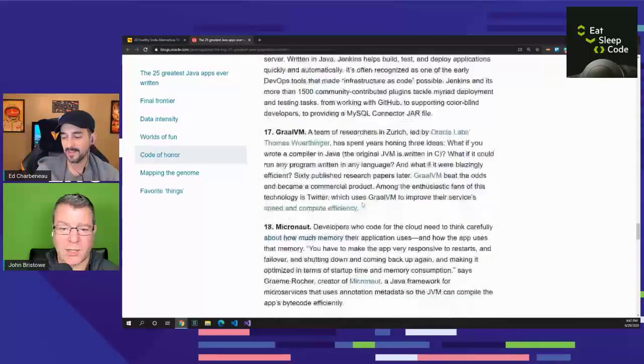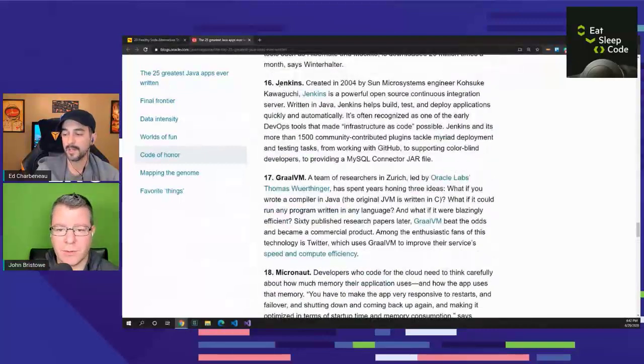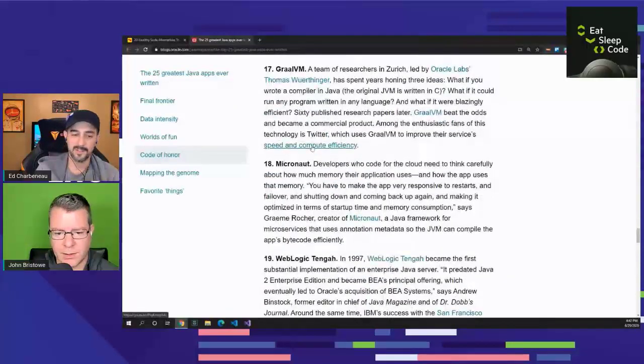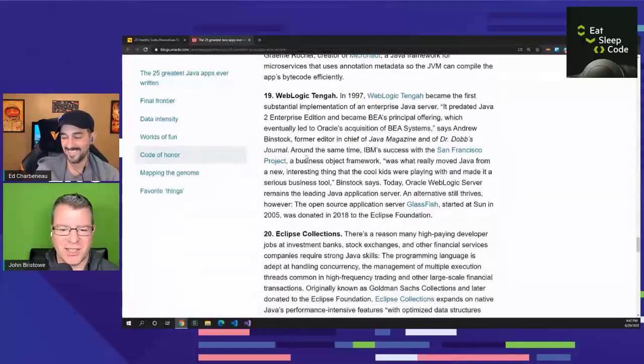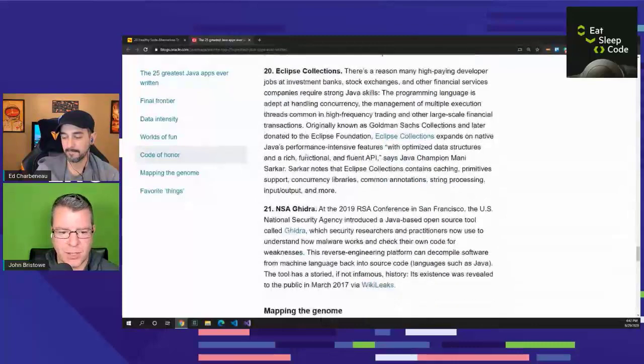Yep. I'm not going to pick on all the Java stuff. Jenkins is a major one as well. That one's used quite heavily with folks. Oh yeah, now that's a good one. So, yeah, I will say it's ugly, but it works really well. Well, it's Java, so. Jeez. WebLogic, Eclipse Connections, etc. There's a lot mentioned there.